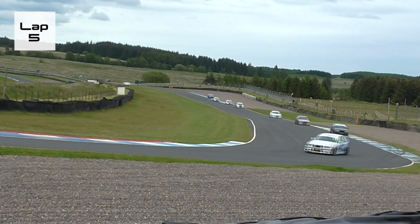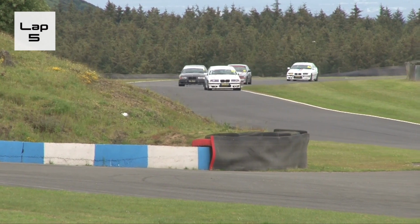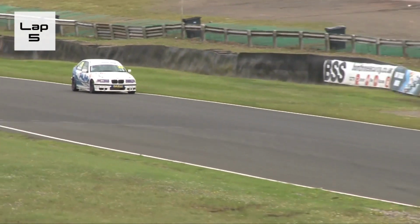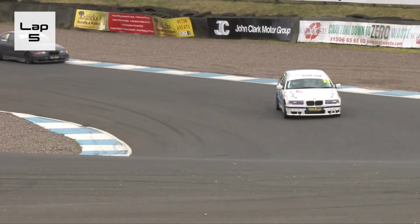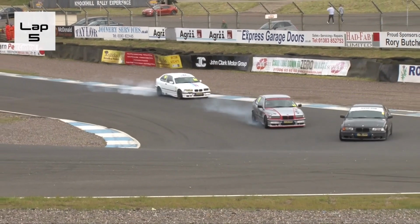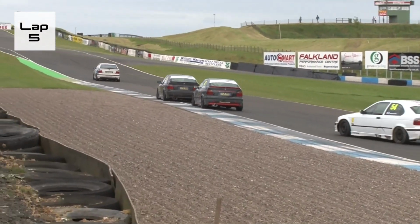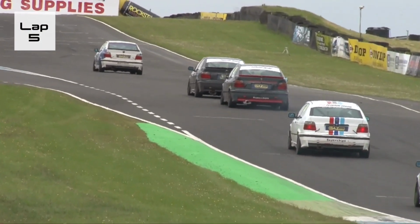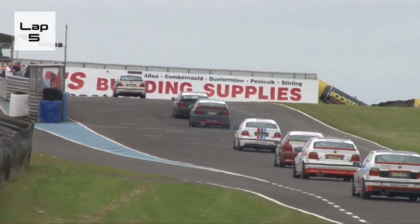And once again, McNaughton, Sutherland and Cliff Harper is starting to make a manoeuvre up towards the back of Richard Sutherland. And in doing that, Richard Sutherland's going to come under a bit of pressure. If he starts defending, that's going to bring Annie Butterworth into this as well. And then who knows, is Andrew Prince too far off the back of this to get on towards a podium battle? Well, we will soon find out. There's a little bit of smoke coming out the back of Cliff Harper's car there.